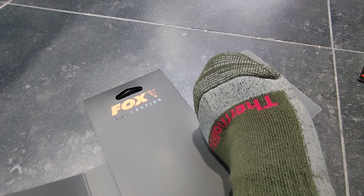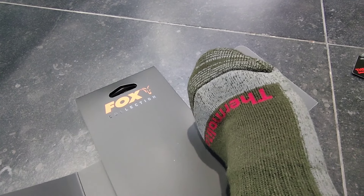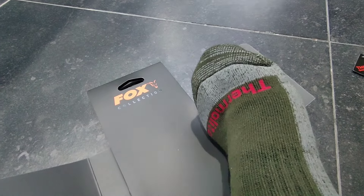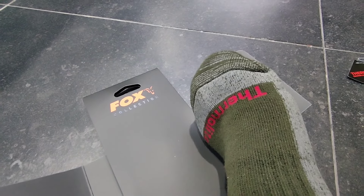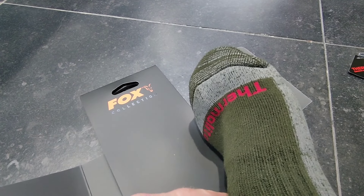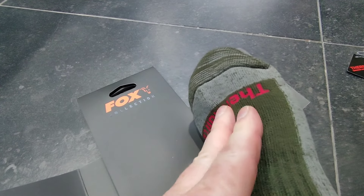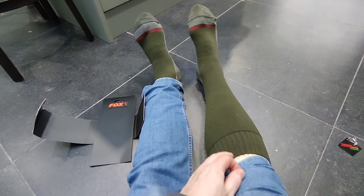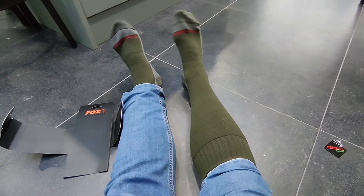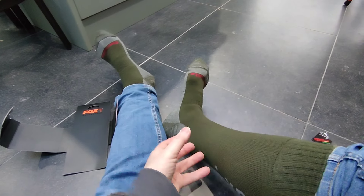It's hard to tell how good they actually are — this is only a 10 to 15 minute test and I've only just got them in the post today. They might work well if you're wearing a winter boot out on the bank. A nice fleece-lined boot along with these — maybe that's what will help keep your feet warm. I do like that they're super long, coming halfway up your leg nearly just below your knee. Wearing a winter suit as well, with these right up inside it and some decent boots, it's really going to keep you warm on the bank. I can definitely feel the difference.